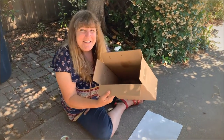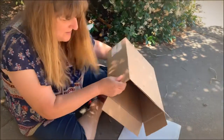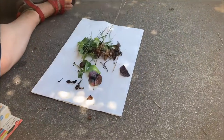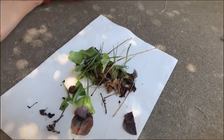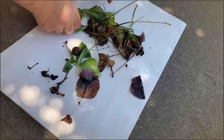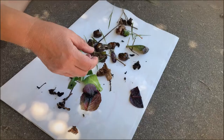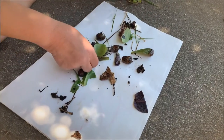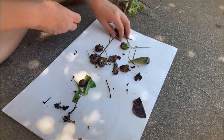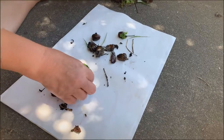This is Carol, and today in my yard I found a whole bunch — it's a surprise, ready? Do you see them? A whole bunch of snails! Let's count them. They're eating some lettuce. They don't like it when it's really hot, but they like the water and they like the lettuce. I'm gonna show you guys a trick that you can do with snails — it doesn't hurt them and it's just kind of fun.